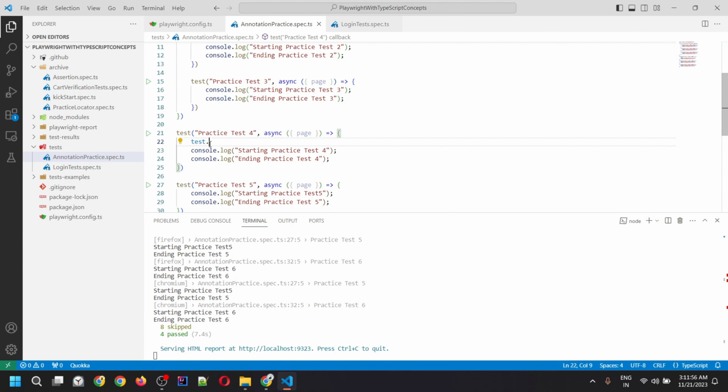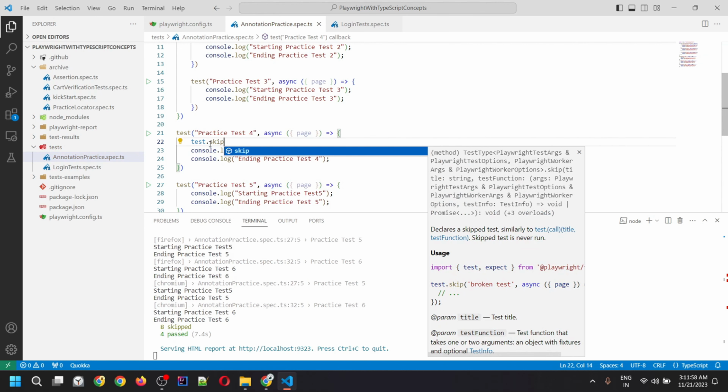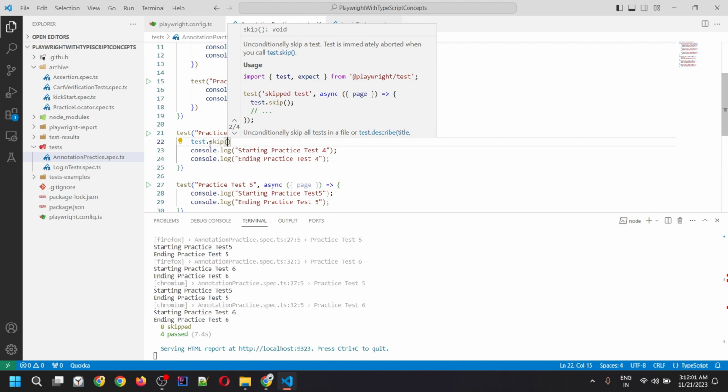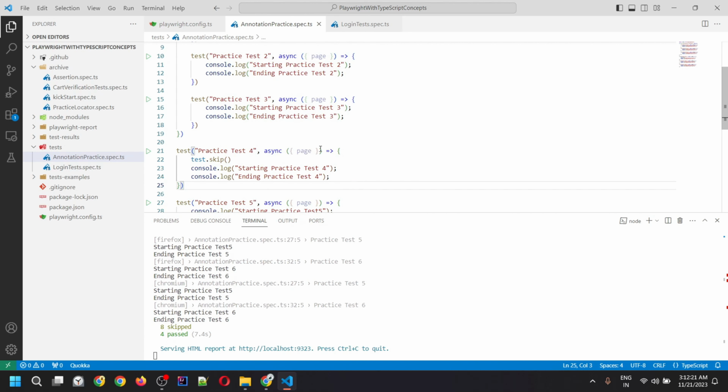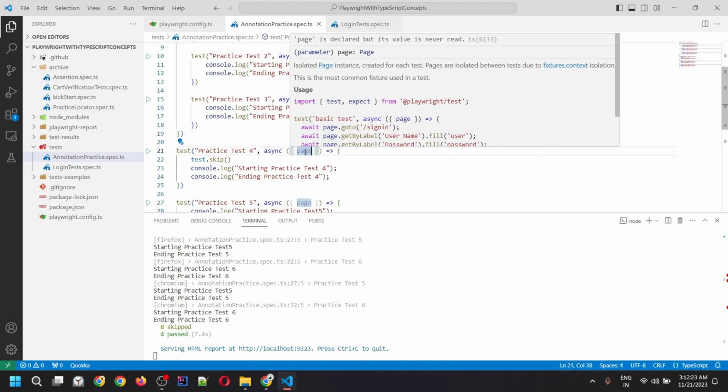What you're going to do is test.skip. This is the third way which I'm telling you to write this skip, the annotation. Here you need to put the condition for which you want to skip the particular test or any describe block. So to do that, test.skip, and here we are going to use one more fixture like the page we have used, right?